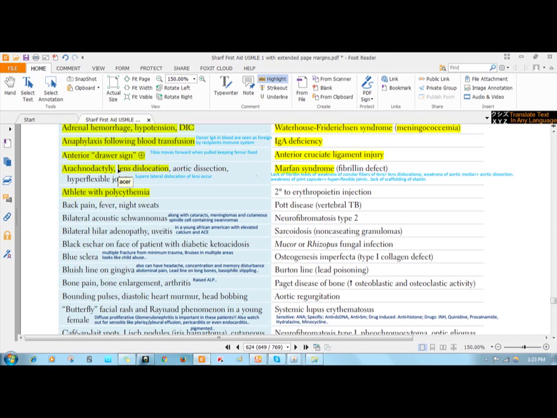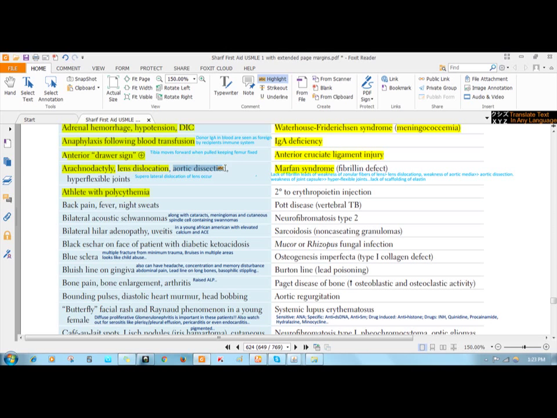So one common example is their arm to height ratio increases, their lower body to upper body ratio also increases because their legs are so long. Okay, and long fingers are also known as arachnodactyly, like creepy fingers out of a Spider-Man movie. So they have these creepy long fingers.